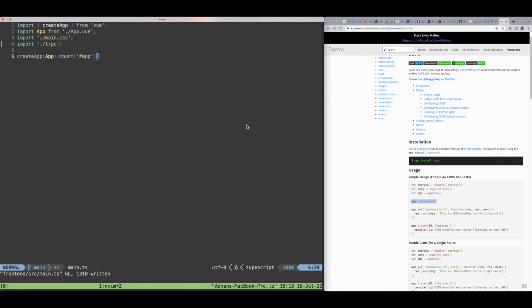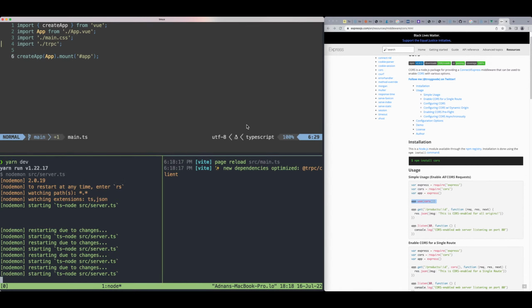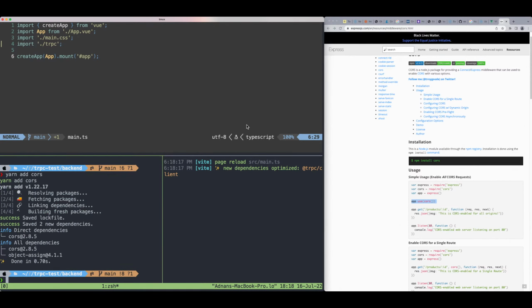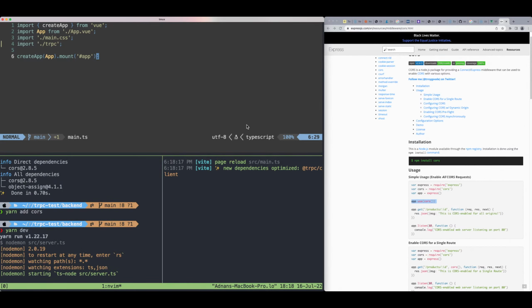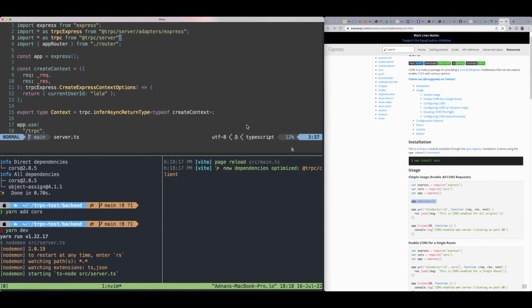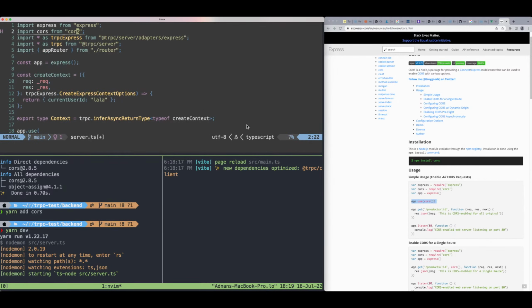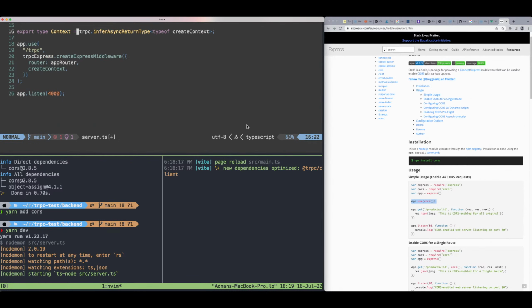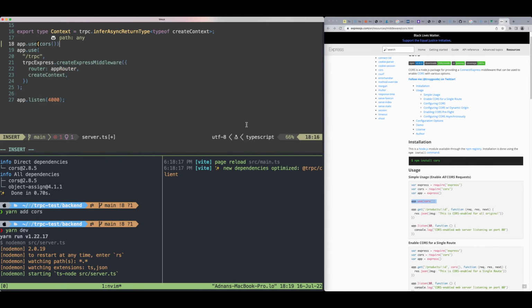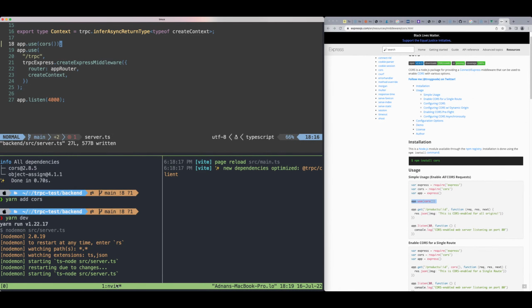I can start that. And then server.ts, we will import CORS, and then we will use it. App.use CORS, and save. And that should restart our server.